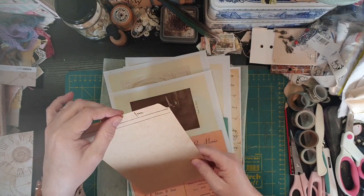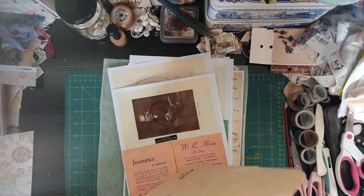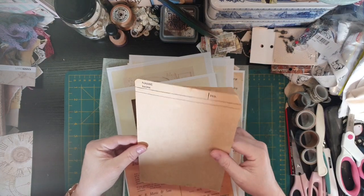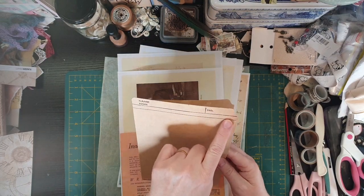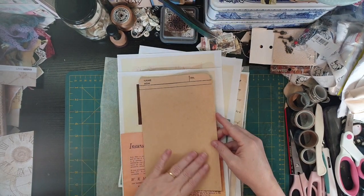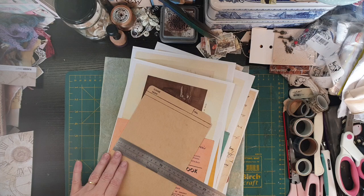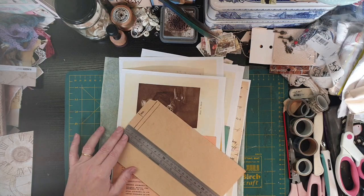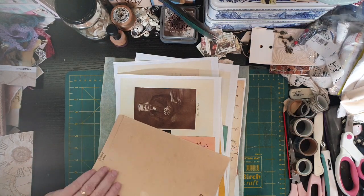Now this is a file folder which I think I got one of my friendship journal pages in. I'm not sure who I got it from. I've scored it so it's got a tiny little bit of a spine, because it's only going to be a one signature journal. I really like that on the top there, so we'll keep that. I'm going to turn that into the cover of the journal. I'm not sure, so I'm just using what I've got. So I think that's 5 3/4. It's a bit higher on the top by 9.5, and a bit smaller on the bottom by 9. So that little bit on the top will be there.